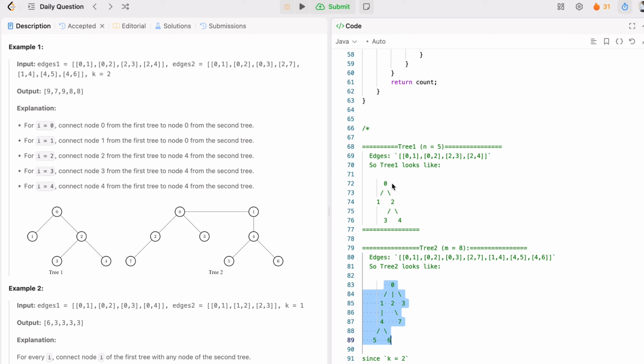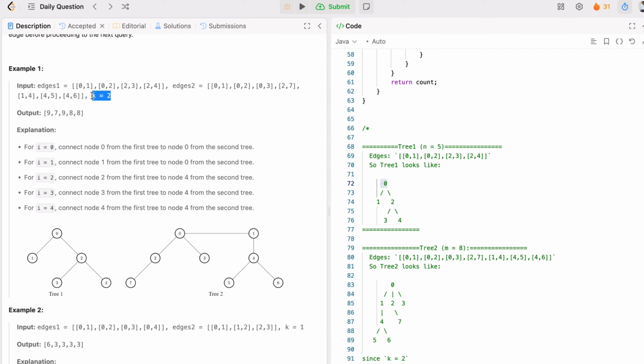If we want to compute how many total nodes are target nodes to I, target nodes to I means it is reachable, right? If it is reachable, you can check with k, so it should be less than or equal to k.